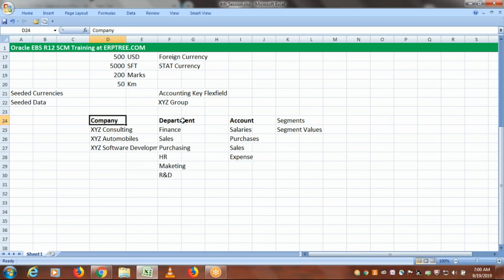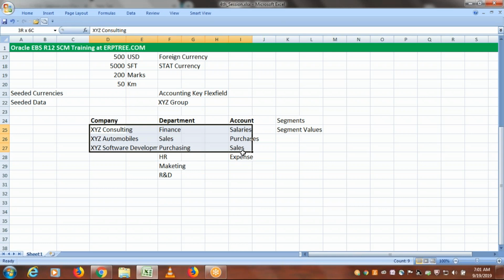Within the Oracle application, if you are going to create this sort of titles, we call these segments. Here, as we discussed, we have three segments: company segment, department segment, account segment. Under company segment, we have company names, which you can simply call company segment values.